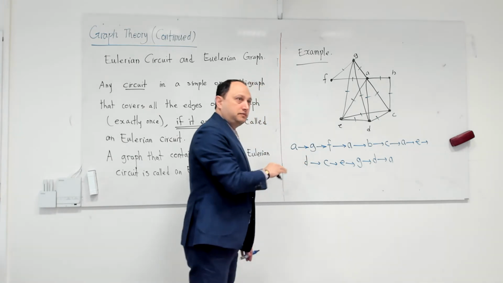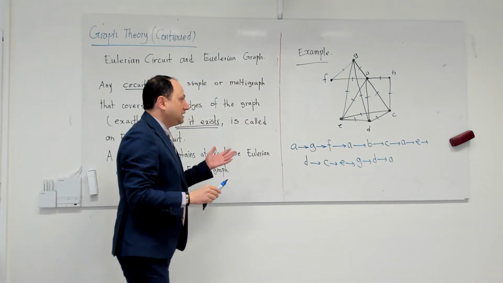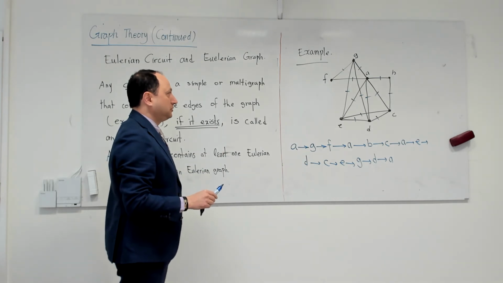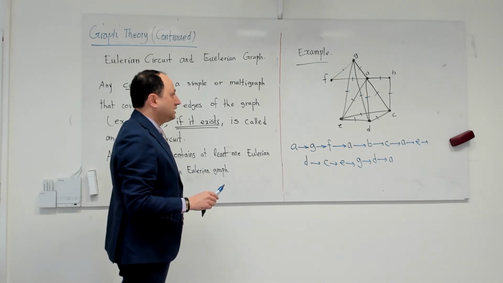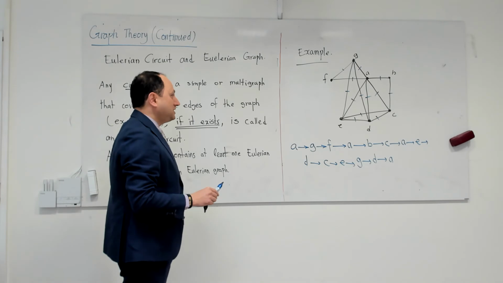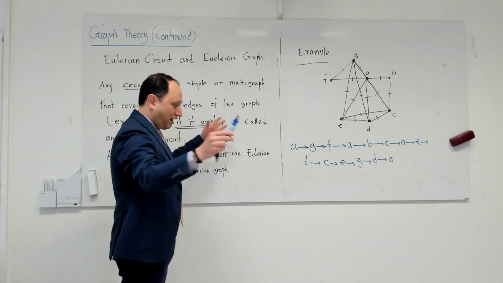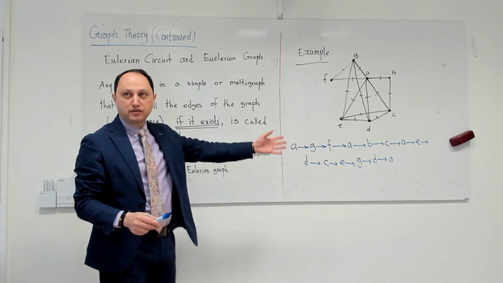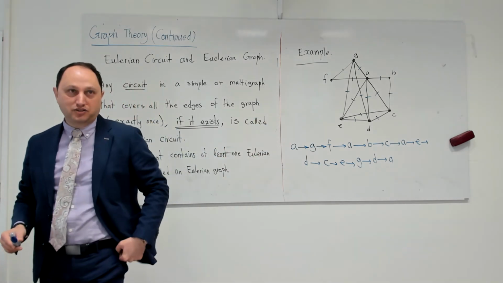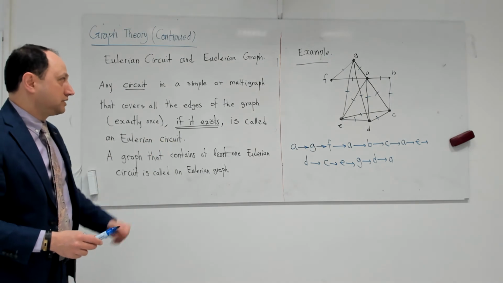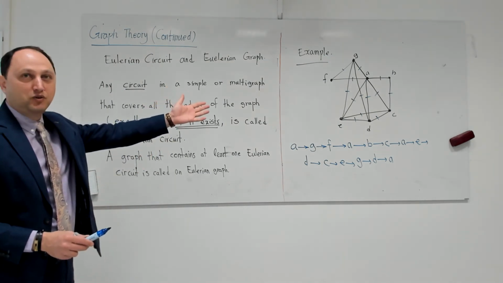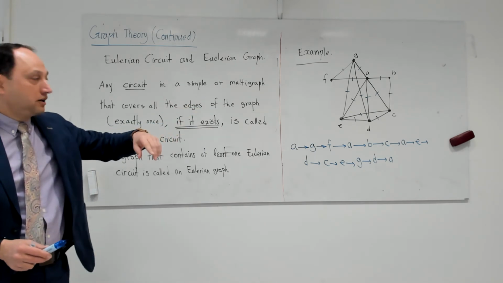Is that understandable? But you see that this is not an easy task to understand. But what Euler showed is very simple. He said that, first of all, of course, this might be a little bit tricky if the graph is so complicated, the graph should be connected. If the graph is not connected, there is no hope for having an Eulerian circuit. But that is probably not hard to see. This graph, even though a little bit complicated, is connected.